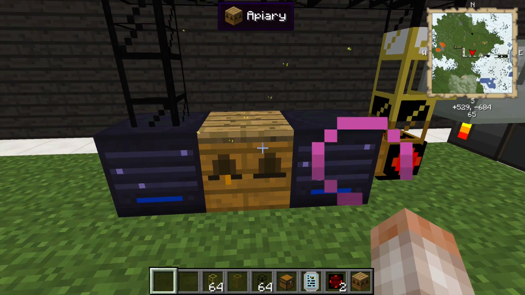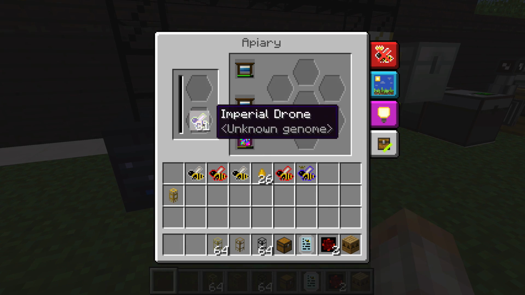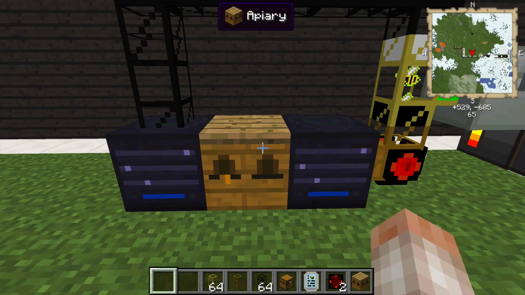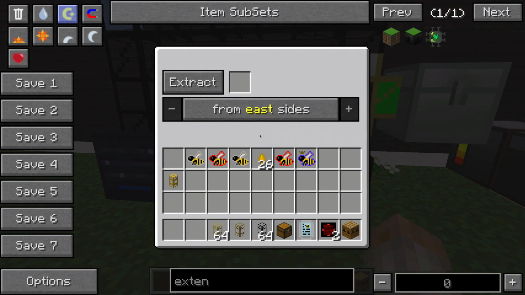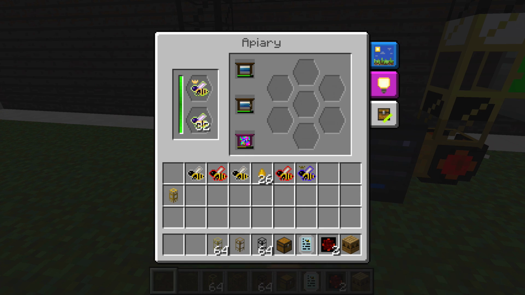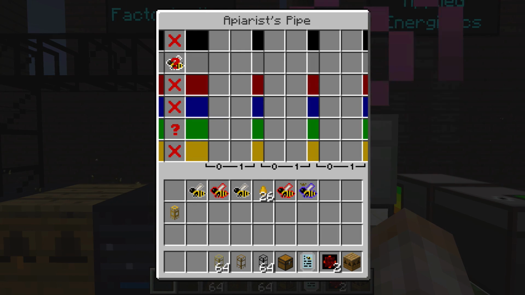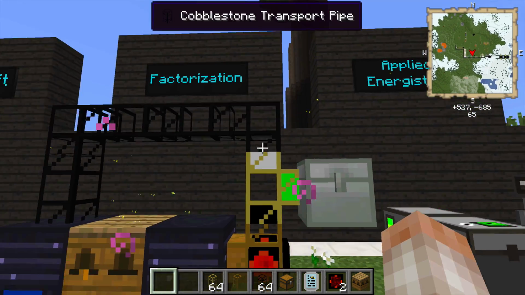The only problem with this setup, just like you see here, is that once this is all full, it's not going to know what to do with the excess drone or queen that it gets, and it's just going to stop the whole process. So there we go. This is working nicely, as you can see. I have this pulling out all of the stuff from this spot here, and this router is inserting all the new bees inside of there. And I have this set up so green, the items go to green, and any bees go to white. So bees up top, items to the right. That's pretty simple.